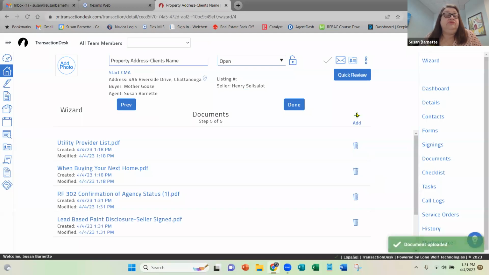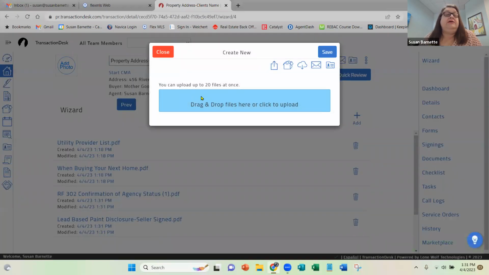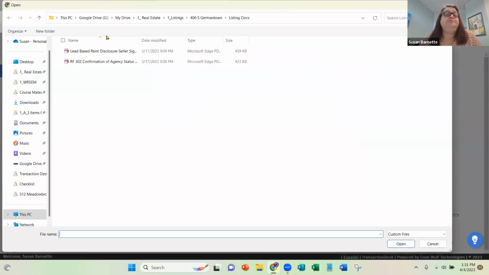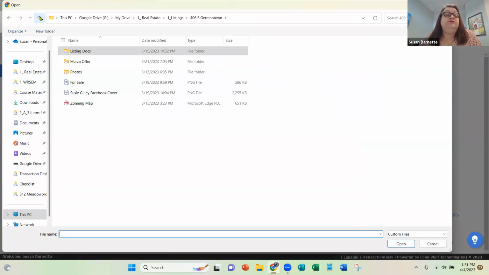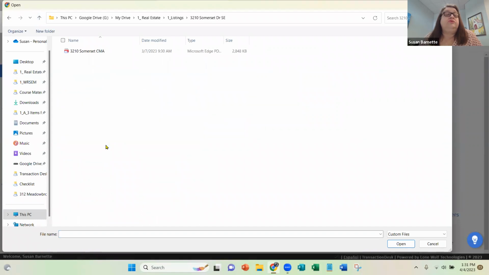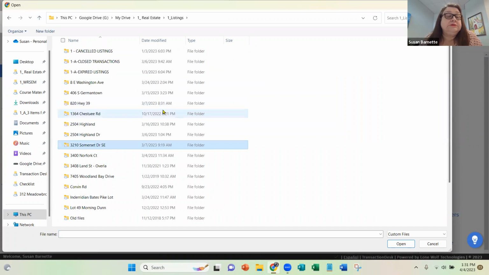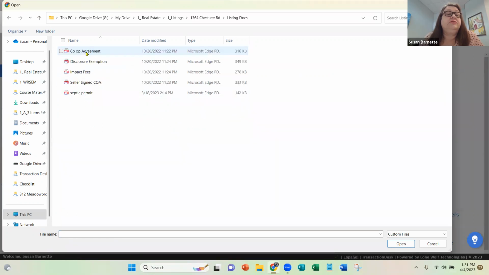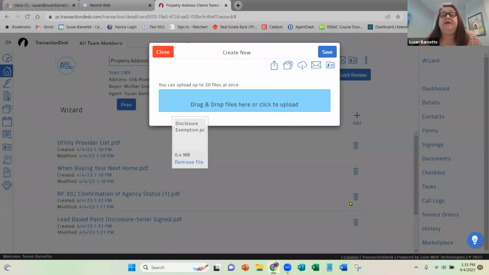And I'm going to need to go somewhere and grab a property condition disclosure, because those are the things that you should have in your, let's see if there's one in here. No, I'm trying to think of one that's open right now that we've got a property condition disclosure on. Let's see if there's one in here. There's an exemption. That will work. Okay, we'll put that in there.